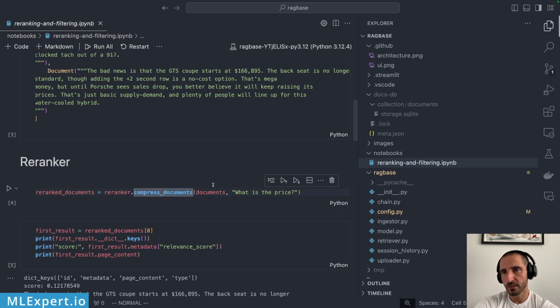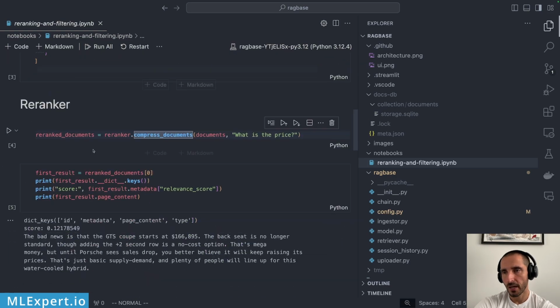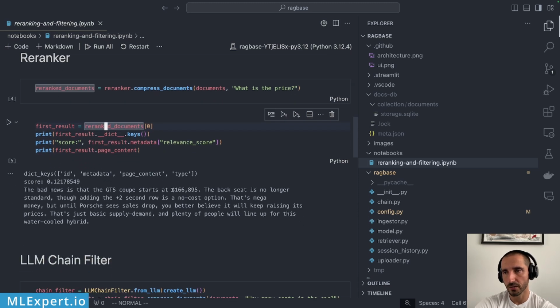For the Reranker, I'm going to ask it what is the price, and I'm passing in all of the documents right here. You can see that if you run through this, the first document is the one that contains the price of the GTS Coupe, or at least the starting price, of course, since with options you pay a lot more if you get it.